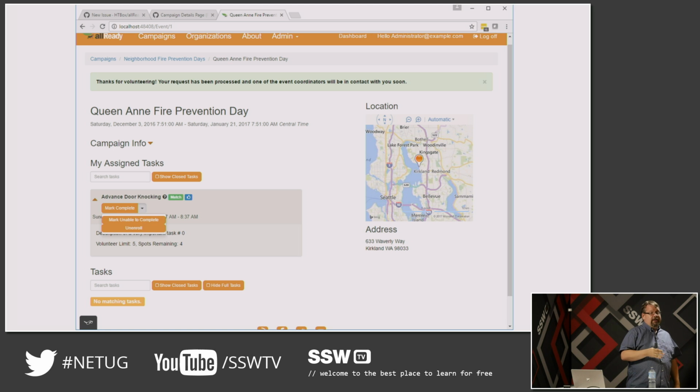This app is in V1 now. It's been in the field for a while. They're using it in a few different places. In fact, coming in October, the Red Cross is going to do a huge push nationwide in the United States to install smoke detectors, and they're counting on our software to actually facilitate. They know they can't do it at this scale manually, so now they're starting to lean on our software heavily.